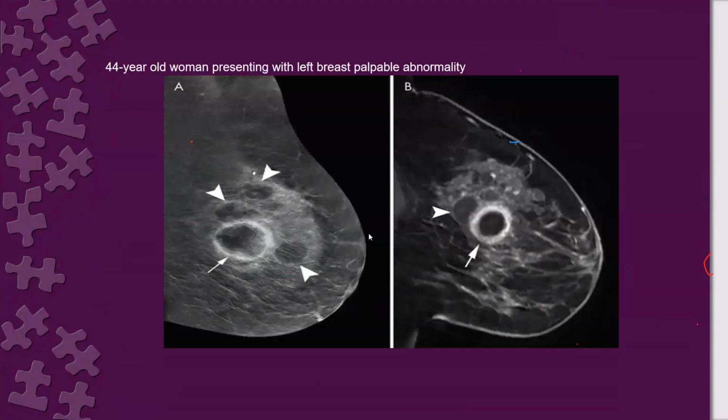And what can you see here, what is this image? Digital mammography and contrast enhancement. Which one is contrast enhancement and which one is digital mammography? On the right side, digital. On the left side is contrast enhancement, with lesion characterization and wall enhancement. Okay, there is wall enhancement, I agree. But any other suggestion?